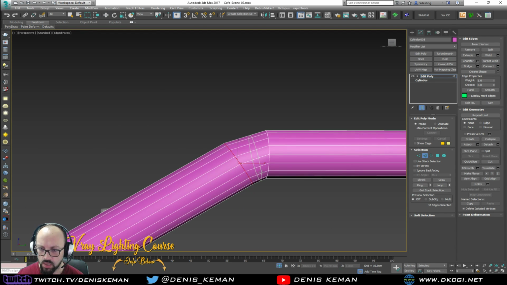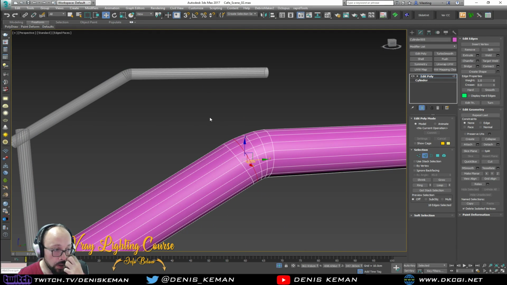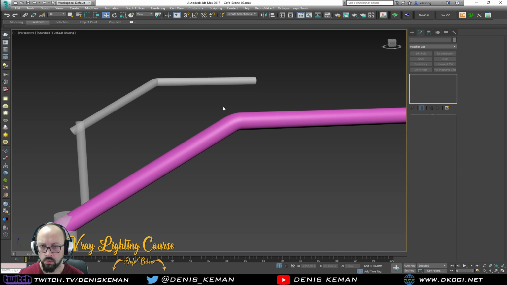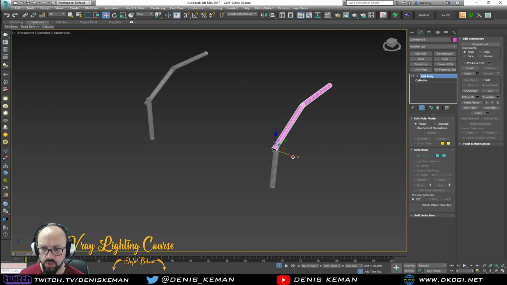So just hold down shift. Let's make it so it looks like it's bent, not actually sawn. Okay, so the corners of that thing are okay. All right, cool, that's fine.